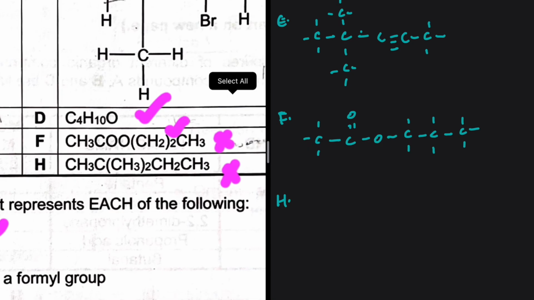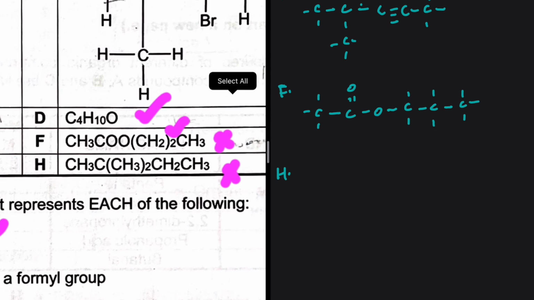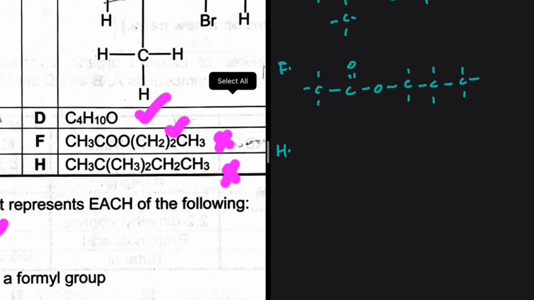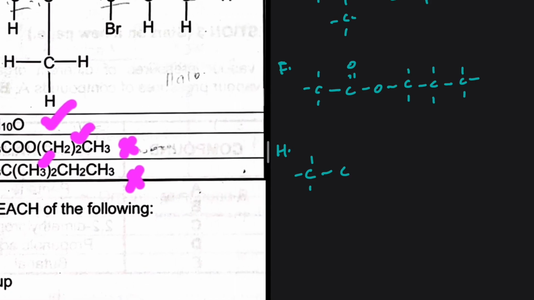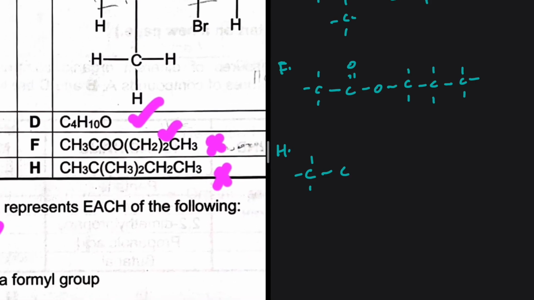It seems like a painful exercise, but it is really important for us to do this, right? More especially when we have these kind of formulas that we usually don't see. So H, a carbon with 3 hydrogens. So there we go. And then we have a carbon, and then we have CH3 with the 2 on the outside. So those have to be branches because they cannot be in our longest chain. So 1 carbon, 3 hydrogens, 1 carbon, 3 hydrogens, and then followed by a carbon, 1, 2 hydrogens, carbon, 1, 2, 3. So that is E, F, and H.